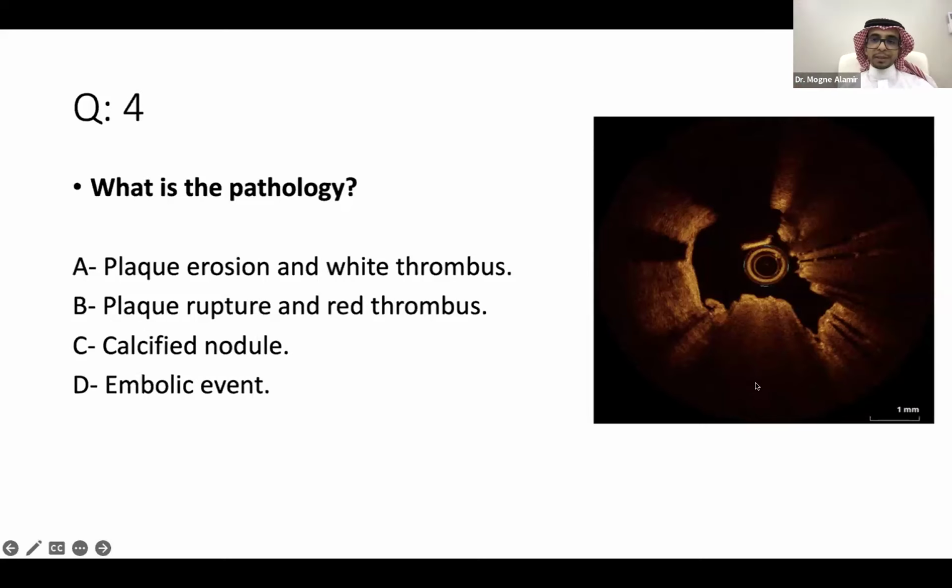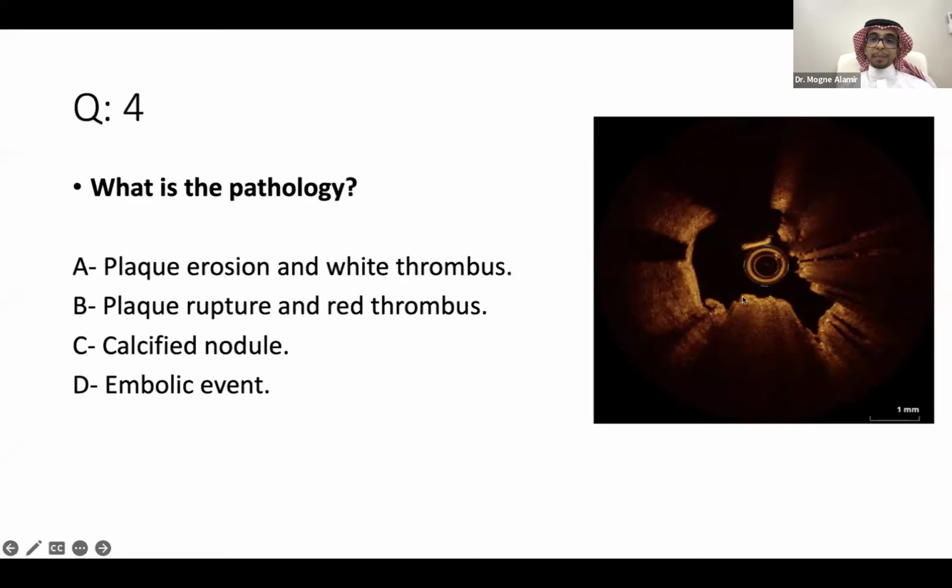So 100% agree. Most of the time, it's difficult to get the diagnosis from one cross section. You have to scroll up and down. Actually, this is from a vein graft. PCI was done about 1 year ago, presented with non-STEMI, and this is what we found: scrolling up and down, we can find that there is actually calcium. It's calcified plaque, and most likely this is a calcified nodule.